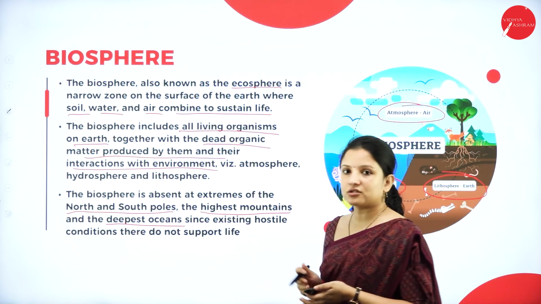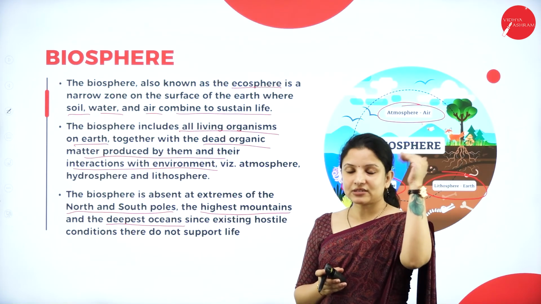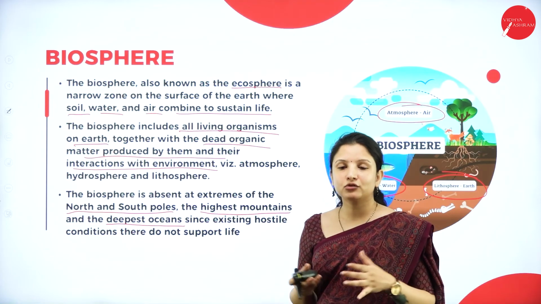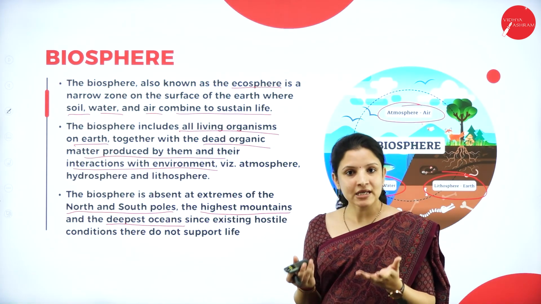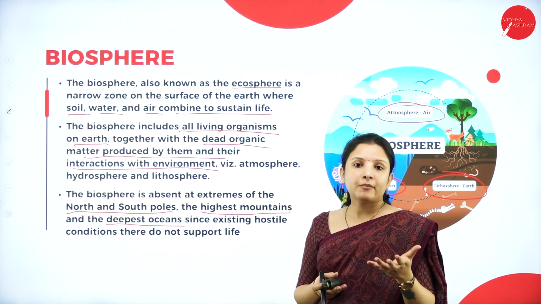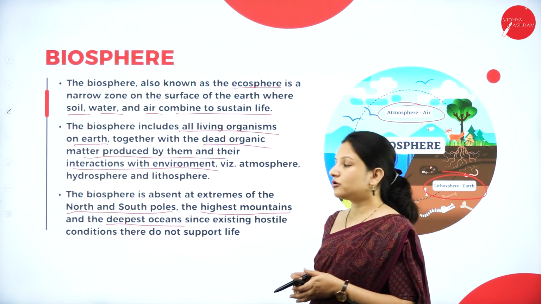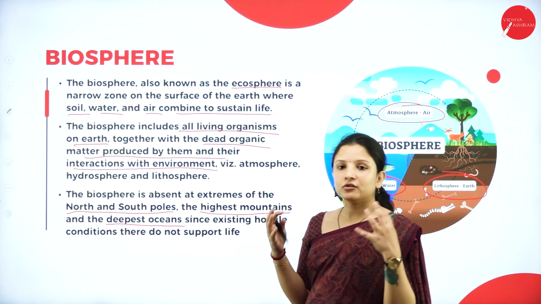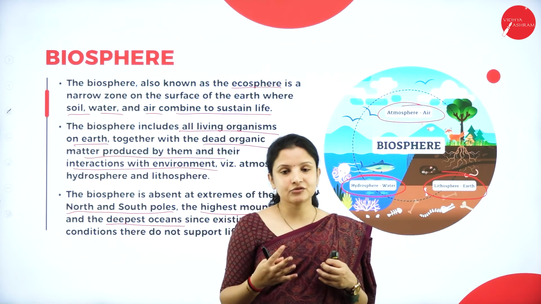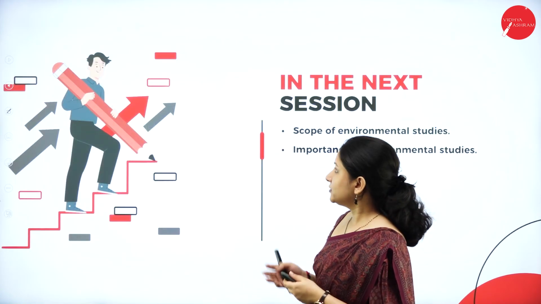Also we do not find biosphere in the deepest oceans, because in the deepest oceans the sunlight doesn't penetrate in properly. If the sunlight doesn't penetrate in properly, then there is no chance for the plants to grow. If the plants do not grow, then obviously other animals will not be supported there. Only some sedimentary animals will be present, but apart from that, the majority of the animals and plants are not found there. Therefore, in the deepest ocean also we do not find the biosphere, because those environments are so hostile, or so extreme, that they do not support any forms of life. So this is about the biosphere.